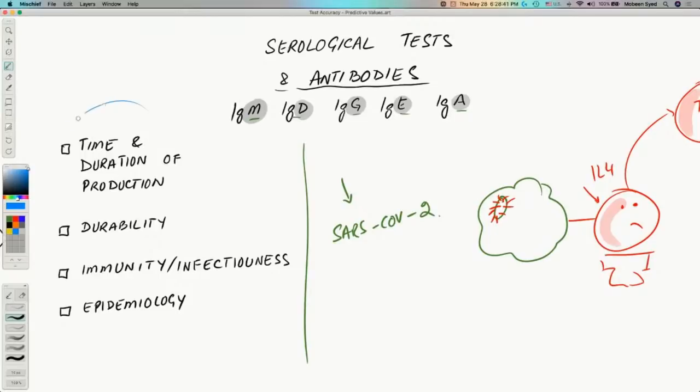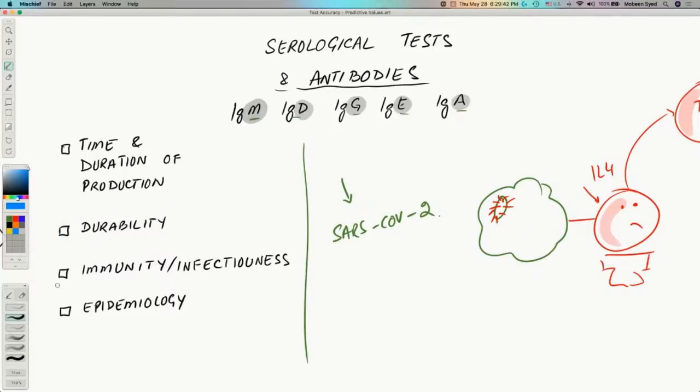That is one. Secondly, we do not know yet how long these antibodies will survive. If we look at previous examples of our immune system's behavior, we can speculate that anywhere from months to years the memory B cells will be present in our body. They will continue to make IgG primarily and IgA that will protect our tissues and our mucous membranes. But today, because we haven't spent enough time with the virus, we cannot say that. Then there is the durability of the immunoglobulin itself. Once a B cell produces an immunoglobulin, that protein can live within us anywhere from 2 to 3 weeks to 6 to 8 weeks. So the exact durability of one immunoglobulin that is produced is not yet known.